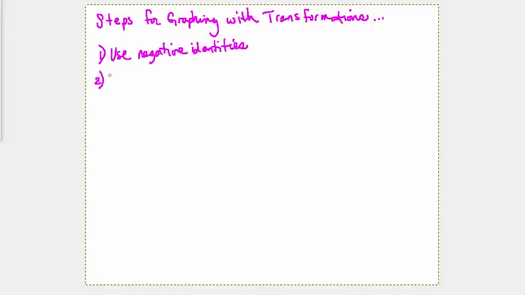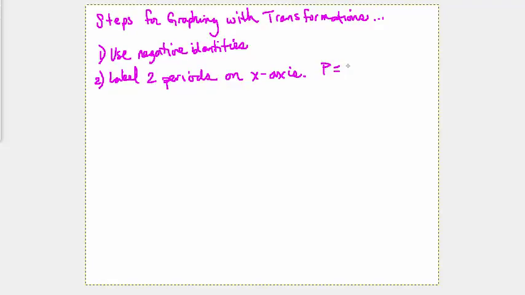So yes, negative identities can do that for us in some cases, as we'll see. Secondly, we're going to label two periods, or you could also call them cycles, okay? Periods or cycles on the x-axis. And there's actually a little formula that's going to help us with this. So if P is the period of our graph, remember that can be different from the pure periods that we know already, namely 2 pi for sine and cosine, or pi for cotangent and tangent. The period we're going to identify is possibly adjusted from those, and here's what it is.